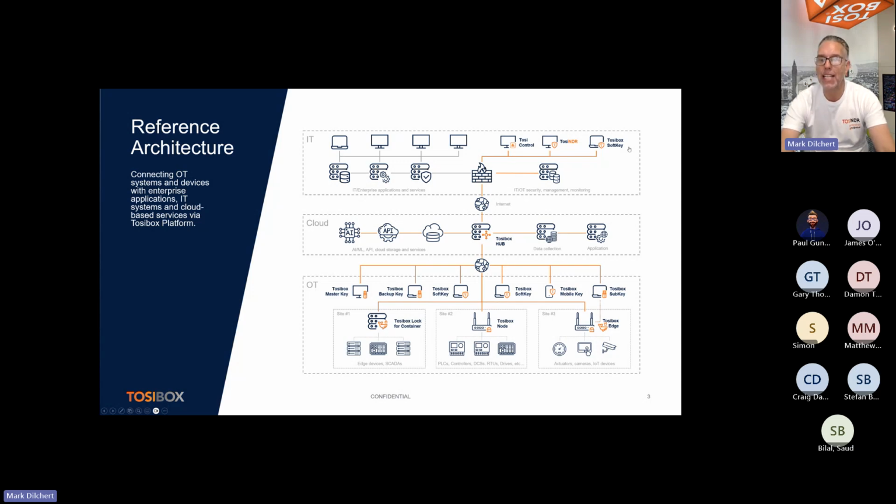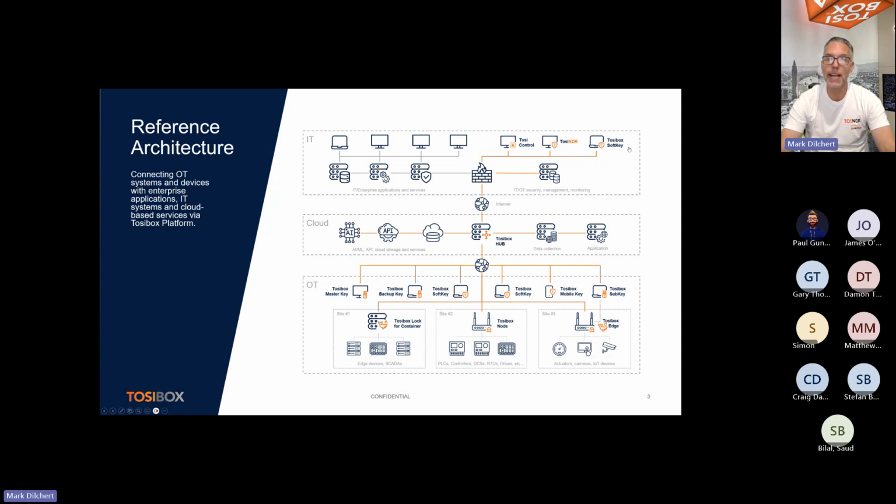And unfortunately, in that space, there's nothing that Tosibox can assist you with there. So it's understanding, do you have the access to be able to change that? Or is there a separate workstation needed in order to do that? And that's really the differentiator, that top space, what needs to happen.